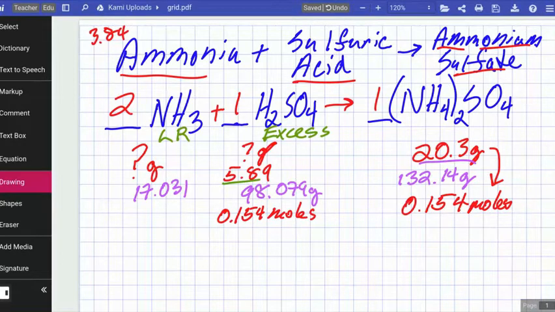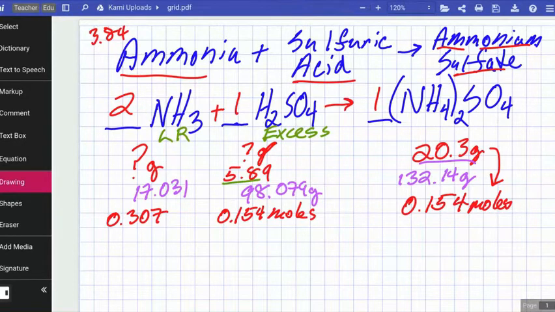And the other thing is, since it's a 2-to-1 relationship, I have to use twice the number of moles. So I'm going to take my 0.154 number and multiply it by 2. And I must have used 0.307 moles of my ammonia. And again, it tells me that I used all of those moles up. So whatever 0.307 is in grams, I used them all up because it's my limiting reagent. The nice thing about doing this in moles is we could use that balanced reaction. Now, because the answers we're looking for are in grams, we have to turn these moles into grams.